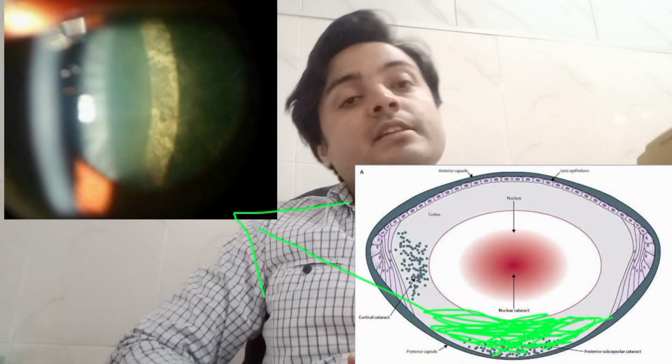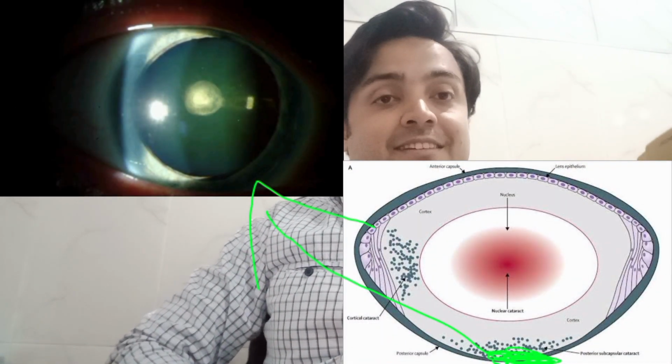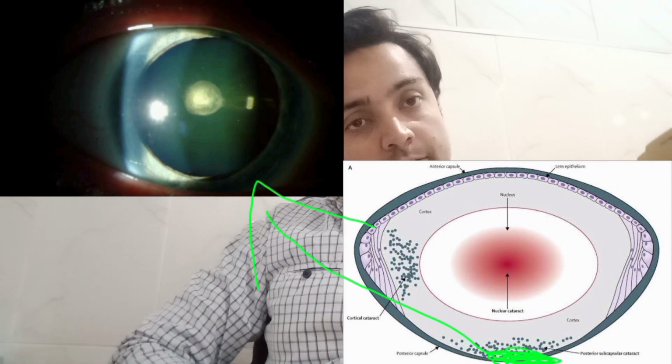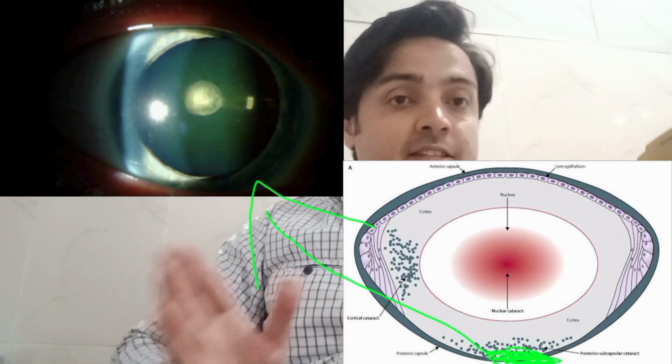If it occurs on the posterior side, it will be known as posterior subcapsular cataract. But if it occurs on the posterior pole, as you can see in this picture, then it is known as posterior polar cataract. One of the interesting things about this is that the rest of the lens will be fine, but since the opacification has occurred on the posterior pole, these patients will experience photophobia during daytime. But when they go indoors at night, since the pupil dilates and the light can enter the other parts of the lens, they will have no problem.